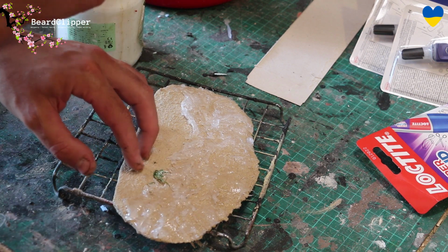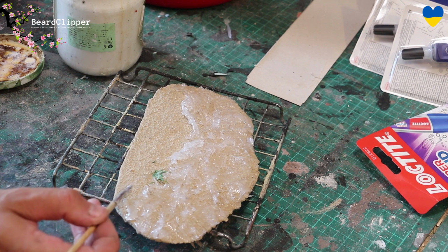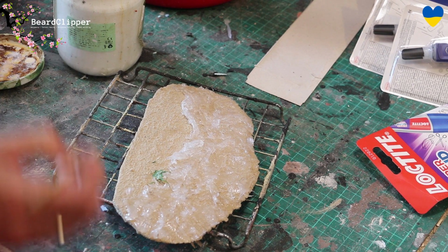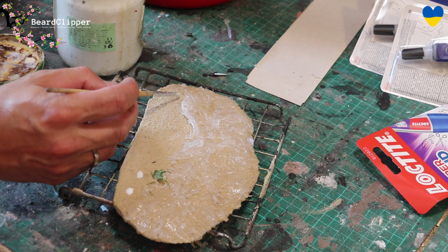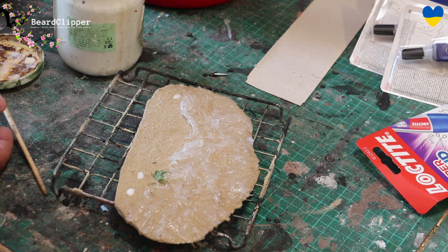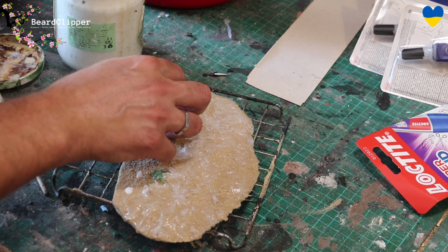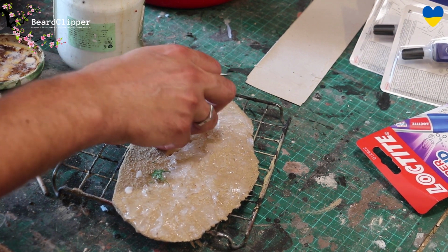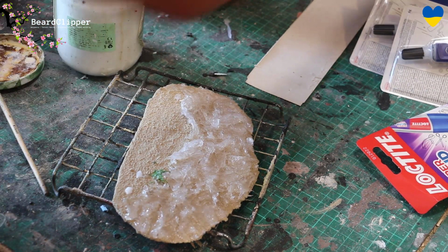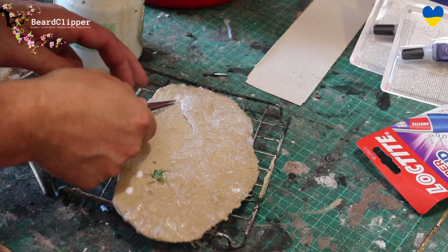And just build up a little bit more interest in the tide line and what might be happening. So put a dab of glue there, and a dab of glue there, and a dab of glue there. And then I have some shells, which I will drop, obviously, because I'm on camera. I tested this, I tried this out, and didn't drop them once. Would you believe that? Right, let's get some tweezers to pick that up.